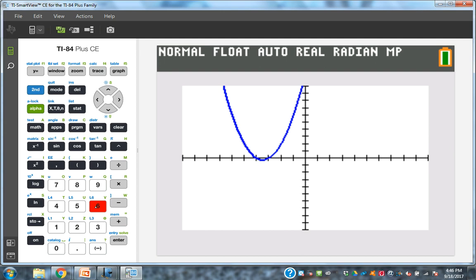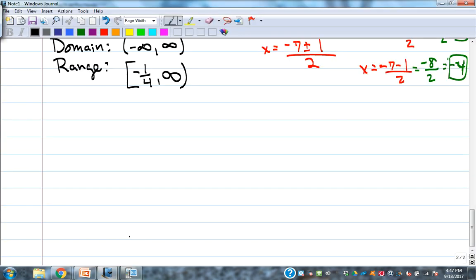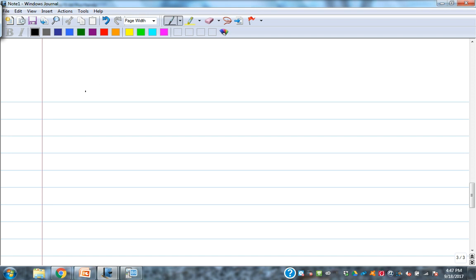Where is it crossing the x-axis? -4, -3. We see that there. We see its vertex right down here just below the x-axis, at -1/4. So we see all those things. It's opening up. We get the picture of it. If we were able to fold that screen right across the middle, we'd see that axis of symmetry happening. Okay. All right. So that's standard form. Wonderful standard form. Let's look at the next form. Vertex form.